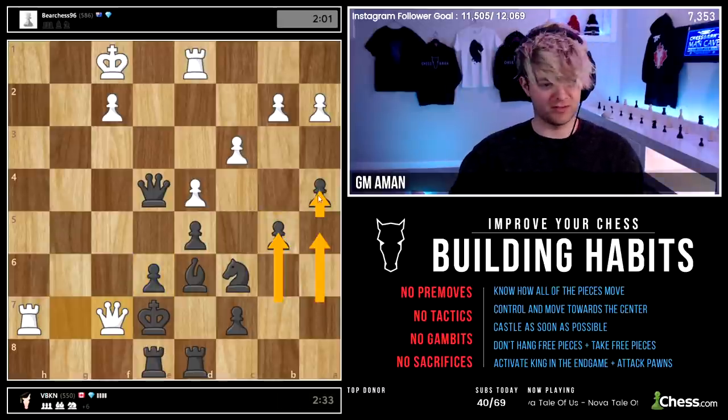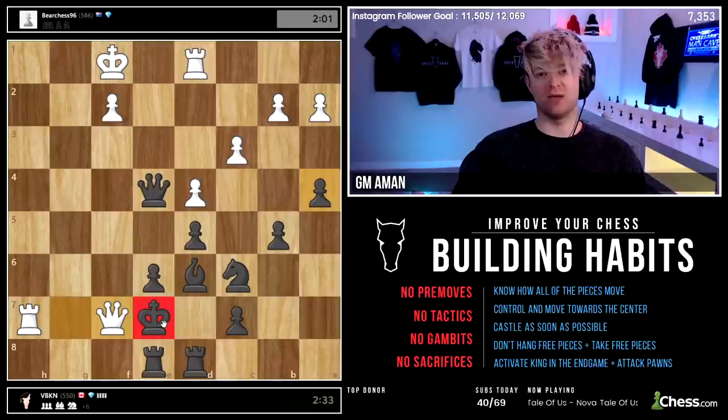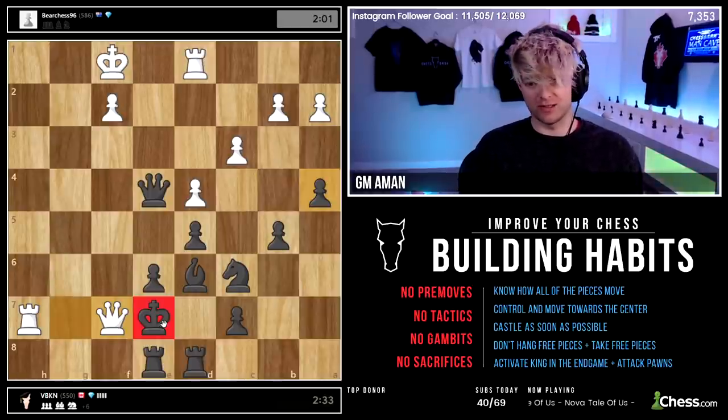So that's the idea. Random pawn moves, still the right idea, but we can't do that when our king is just sitting in the middle. We're going to lose the game.